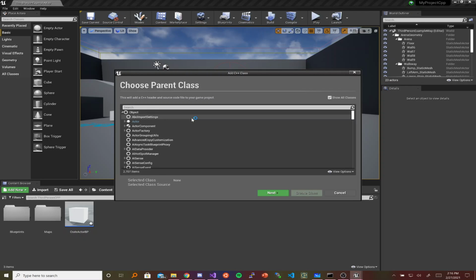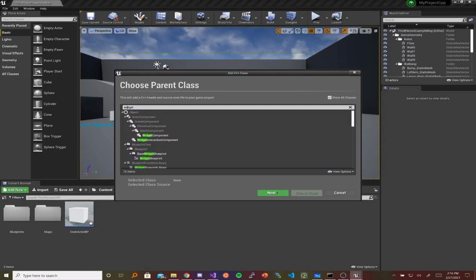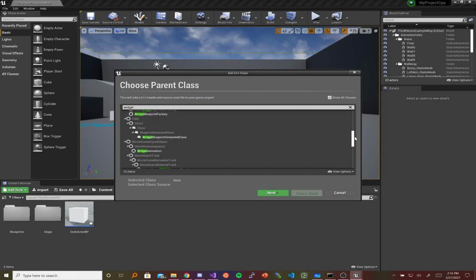If you click the show all classes button, you can see all the stuff that is possible to be. Again, this derives from the class that we pick here, so we want to be careful and pick the right class.